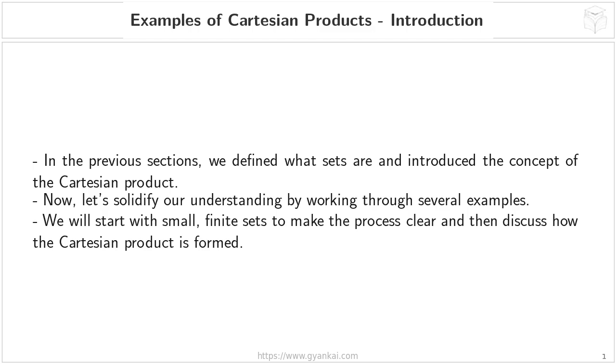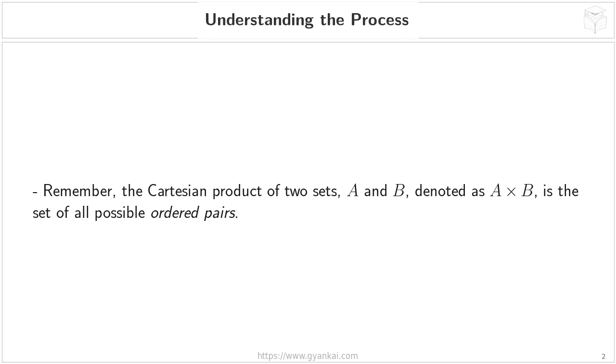We'll carefully build up the Cartesian product step by step so you can see exactly how each ordered pair is formed. And as we work through these examples, we'll reinforce how the Cartesian product is actually formed, not just what the definition is. This will set us up for tackling more complex scenarios later on. Understanding the process. So let's move on to slide 2.